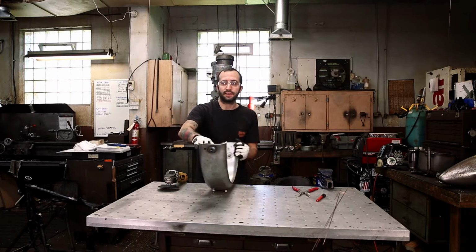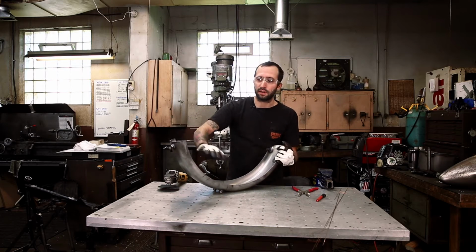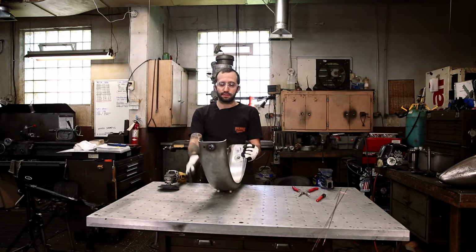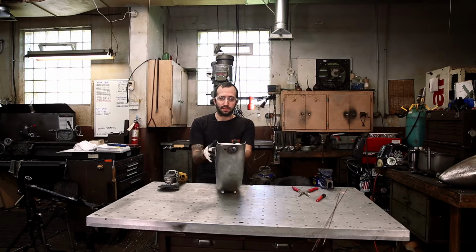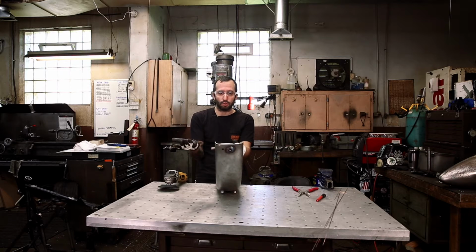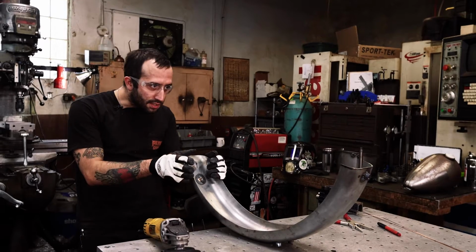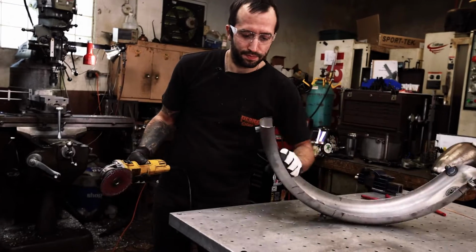And then we're gonna break these edges and just round them over and try to make them match on both sides. It's not super critical. Clearly you can do whatever looks the nicest for you or what style you're going for. But something just as simple as that is all I do, just so there's no sharp edges there. So I just have a little bit more to do.